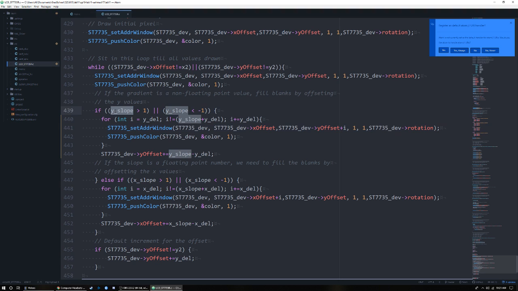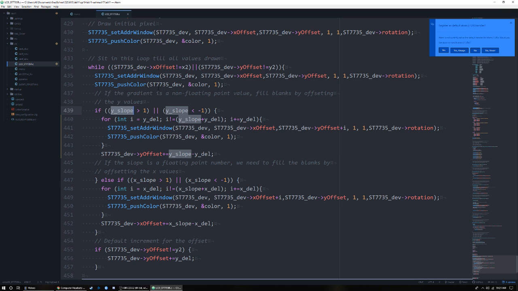So for instance, if we have a gradient of 2 or a gradient of negative 2, we know that for every unit of x, there's 2 units of y that are changing. So if we start off at 1, 1 with a gradient of 2, the next location on Cartesian coordinates would be 2, 3, for instance, right? That would give us a gradient of 2 with the y.